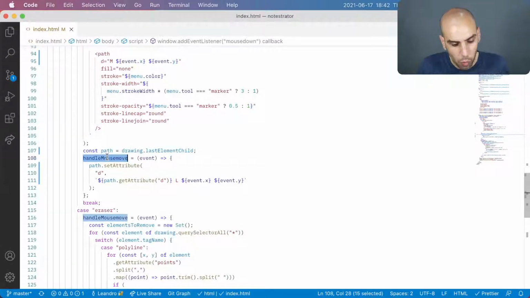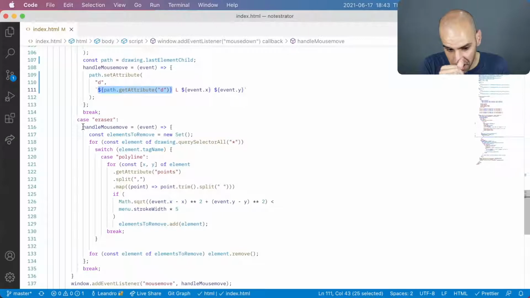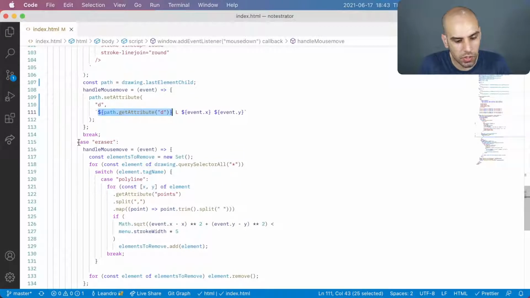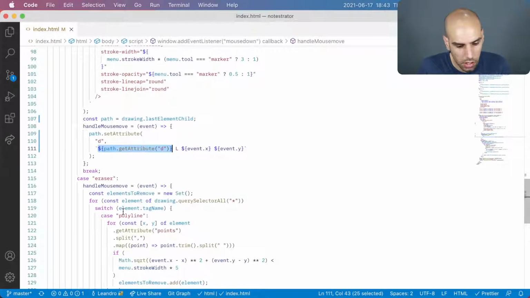So I want this handle mouse move to be as fast as possible, and I don't want to parse this string. I mean, I do it on the eraser, but if the eraser does not compute enough points, it's kind of okay, because you will pass near enough of a point you want to delete. I think it's okay. I mean, it has been okay so far. We played with the eraser a moment ago.